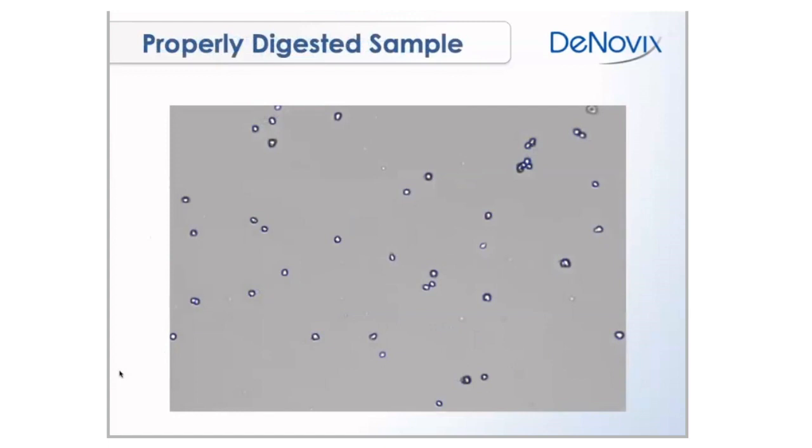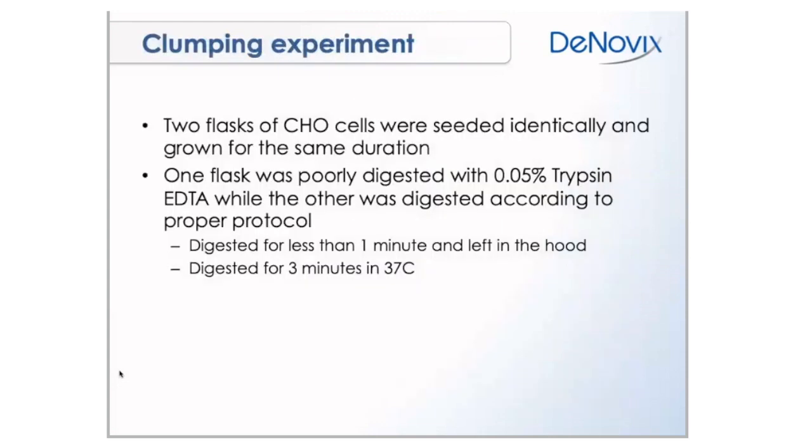Versus if you have a properly digested sample, like shown here, you still have a few clusters where you've got 2 or 4 or 3 cells mixed together in a cluster, but that's pretty easy to count, both manually and for an automated hemocytometer. Of course, the automated hemocytometers, like the CellDrop, have clumping algorithms in them, or declustering algorithms, as we call it, that will do a pretty good job of getting you an accurate count of what's in that cluster. But the problem is that you're not getting a representative look in the field of view of what is in the tube if you have a couple big clumps of cells in there.